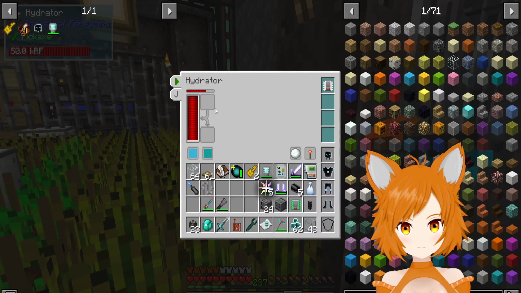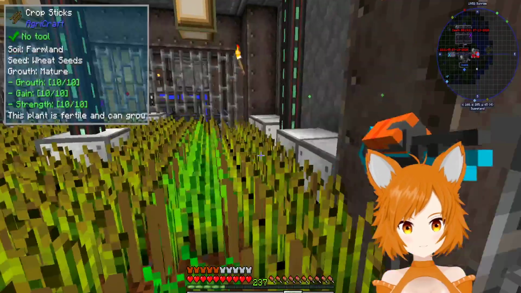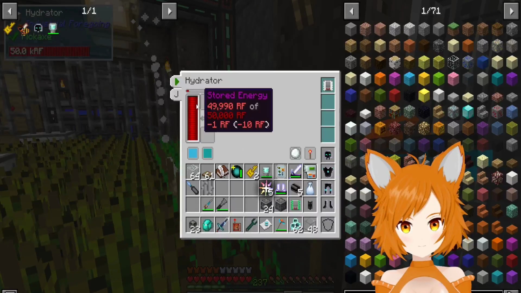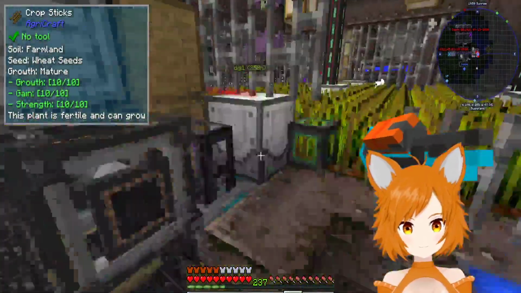Every couple of seconds it grows one stage of the crops in the range. Don't mind that fuckhead, he's just hanging there. And this machine can't even keep up. Those are the most overpowered machines, I think, for farming. They grow every single crop in range. And one of them was more than enough to keep up with this.